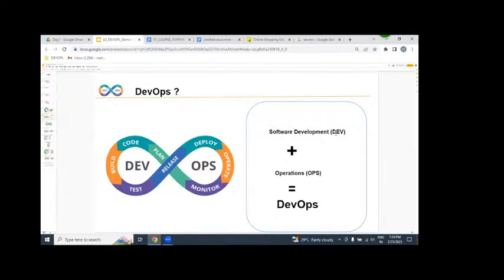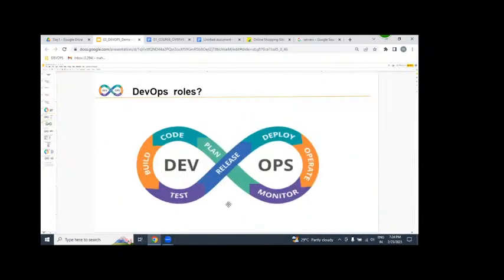The combination of development plus operation we call DevOps. That means our roles and responsibilities start from the dev environment and end with operation. We are part of coding, build, testing, release, deploy, and operation monitoring.